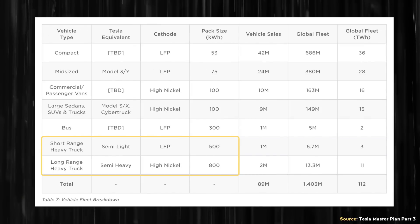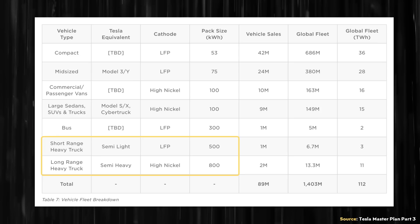In addition to battery chemistry, also notice that Tesla seems to have also confirmed at least roughly the Tesla Semi battery sizes as well, because in this same chart Tesla lists the Semi Heavy as having an 800 kilowatt hour battery pack and the Semi Lite as having a 500 kilowatt hour battery pack. While I do understand that the battery sizes Tesla listed on this chart are meant to be general in nature and not to represent exact figures, I do believe that these numbers actually represent a rounded-down figure from reality.